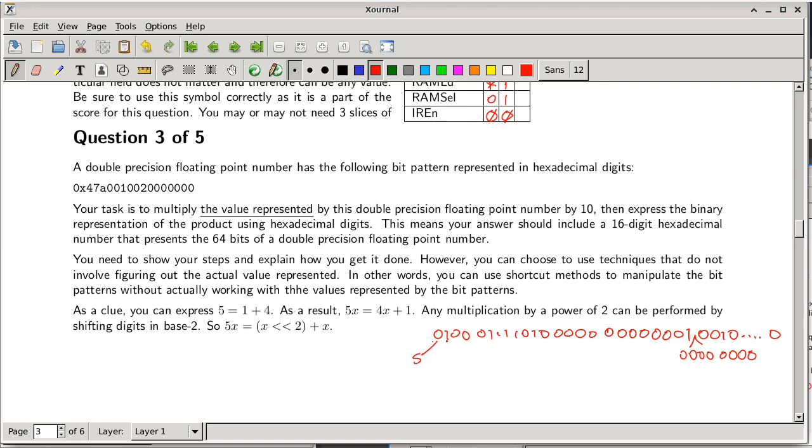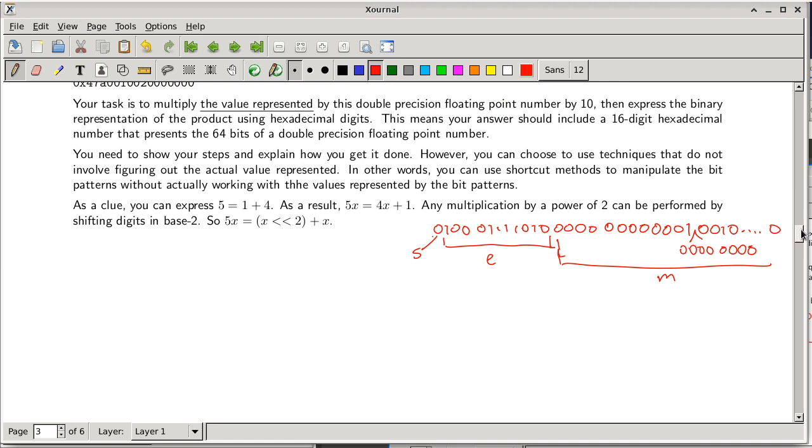Now we take this and break it up into components. This is a sign, which is for the most part not very useful. Then we have the next 11 bits being E, but not E2. E is really just the unsigned number represented by the next 11 bits. So we count 1, 2, 3, 4, 5, 6, 7, 8, 9, 10, 11. Here are the 11 bits. That's our E. And then the rest are the fractional part of the mantissa. So now the question is, what do we do with this?